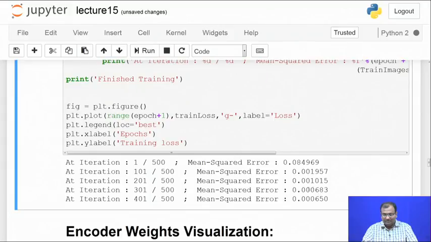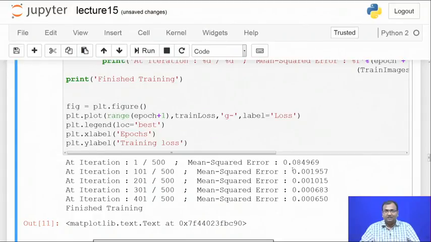So, you can pretty much see that at around 400 epochs it is almost 100 times lesser than what it was when it had started at the first iteration. So, there has been a significant drop, and that would mean that the dynamic range in which the errors are visible is also going to change significantly, and that is much dependent on the data, and you do not practically have much of a say there.